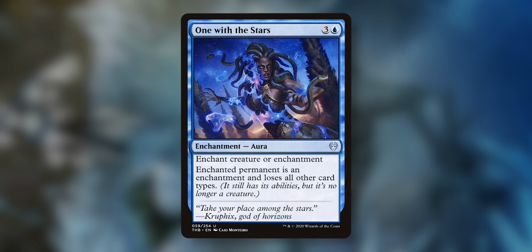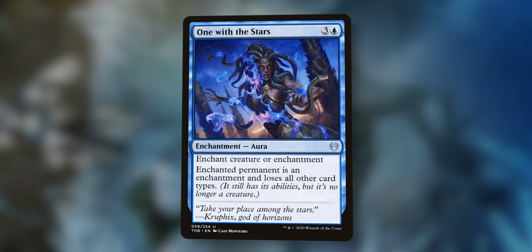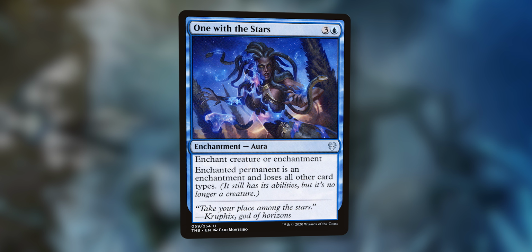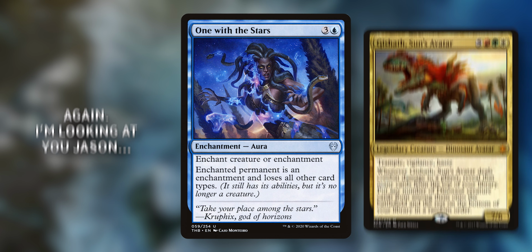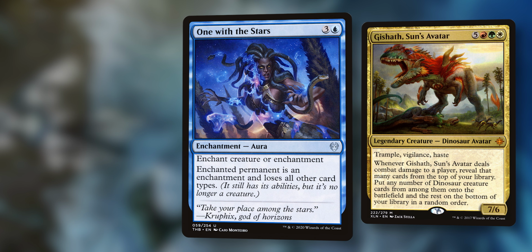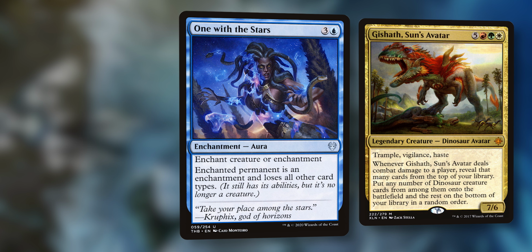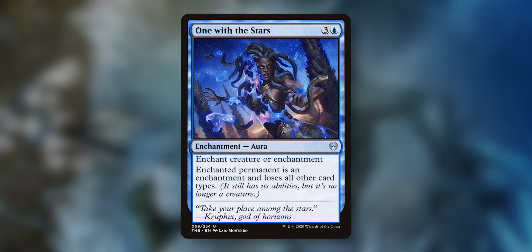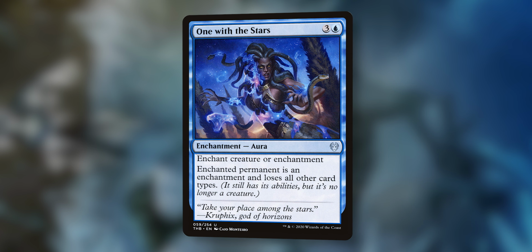And lastly, we have One with the Stars. Enchanted creature or enchantment. Enchanted permanent is an enchantment and loses all other card types. It still has its abilities, but it's not a creature. So let's say somebody's got Gishath as their commander. Now it still has that ability. It can't attack or block, so it's kind of just stuck. So it can't deal damage, therefore you can't get more dinosaurs off your deck. So this one's kind of fun. Just kind of a neat one that's kind of hidden that I don't think many people know about.